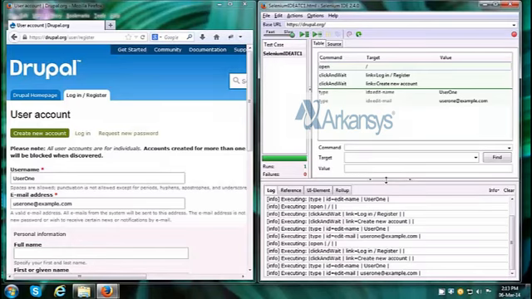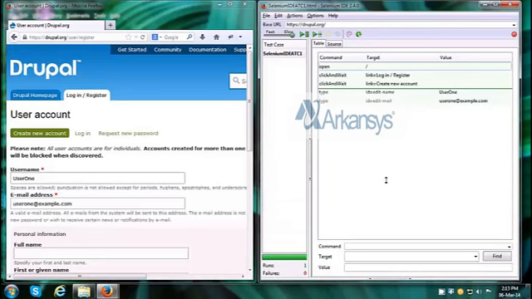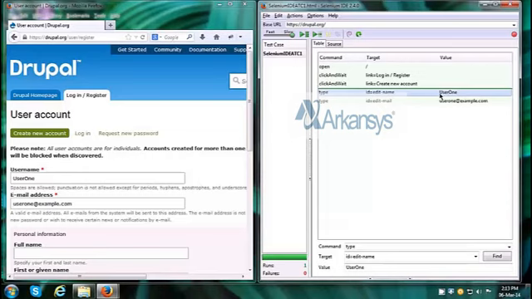Now let me hide this window for the log that we'll see a bit later. Now the question here is, let us say I don't want to give user1 as the value. I want to give some other value. So do I need to record the entire automated test case again? So obviously that will be very tedious and not worthwhile.